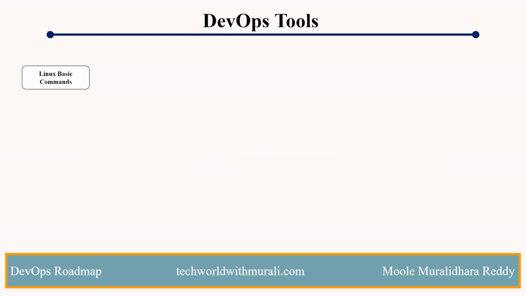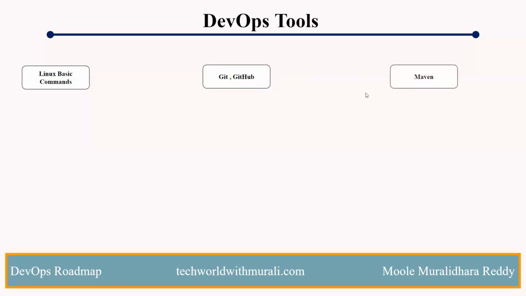Remember, in Linux there is also admin. But if you want to become a DevOps engineer, Linux admin is not required. If you are interested to learn admin, that is a plus point, but I recommend it's not required. Linux basic commands is fine. Next one is version control system. In version control, you should learn Git, GitHub, and we also have Bitbucket and GitLab, which are similar to GitHub.